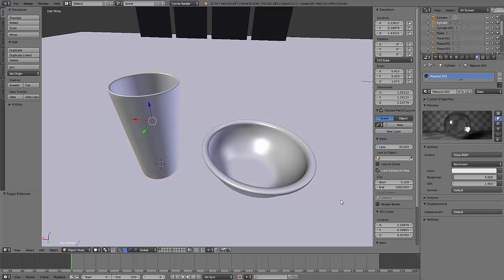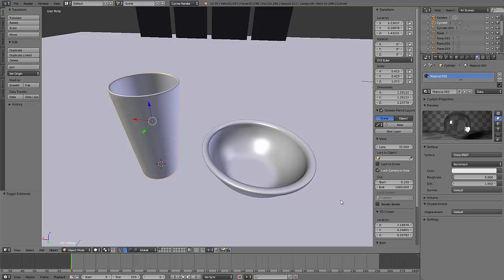Alright, for this video we are going to add some juice to our glass cup. So I've got my glass cup right here, and just to make it look a little more realistic as far as a scene goes, like if this glass cup was sitting on the counter next to a bowl like this, it would likely have some liquid in it. So we are going to add that into it.